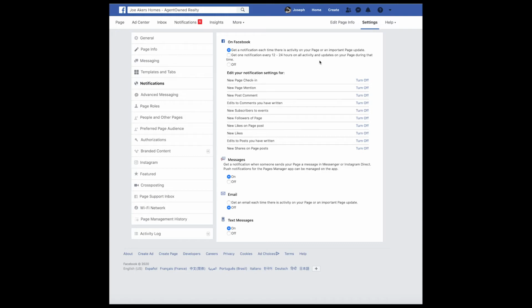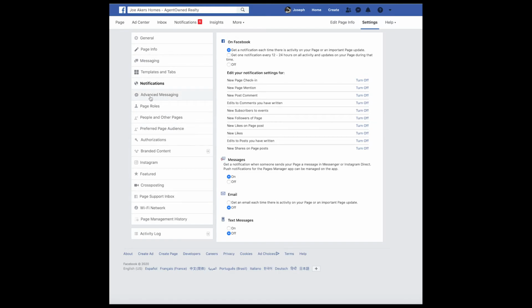That's setting a precedent, and you're also setting expectations right at the start. So we're going to go ahead and leave that on. This is going to be all of your notifications, and you can turn them off at will. Messages is on, email we've turned off so we don't get a ton of emails coming through, and text messages. I think I'm actually going to turn that off because I don't want to get a ding every 5 seconds while I'm in a meeting with my client.